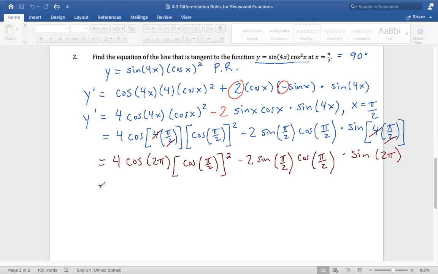So what I mean is, for example, this would be 4 times, what is the cos of 2 pi? So go and find your original cos function. So if I look at 4.1, the second graph, my original cos function, and find it at 2 pi. If I look at 2 pi, do you see how there the value is 1? The cos of 2 pi is 1. So that's this whole part here. Now, what's the cos at 90 degrees? Cos at pi over 2. So at that cos curve, I go to pi over 2, and I have 0. And then I would just square it. So this is all multiplied by 0 squared, right?